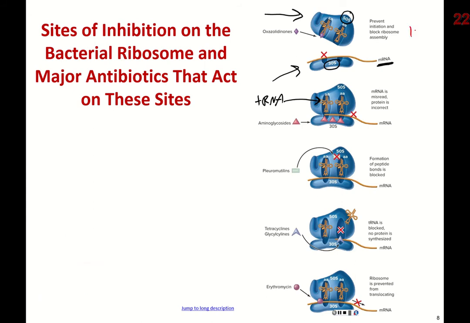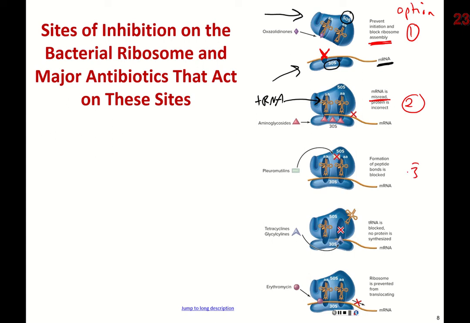So in step one, well, I shouldn't really call it step one. How about in option one? In option one, you stop the entire assembly process, okay? So the ribosome cannot attach to the mRNA, and therefore protein synthesis is stopped. Done. Okay. In option number two, they were able to assemble, but you can see right here it says the mRNA is misread, therefore the protein will not be correct. And if you have a bunch of malformed proteins, then that bacteria is going to die.